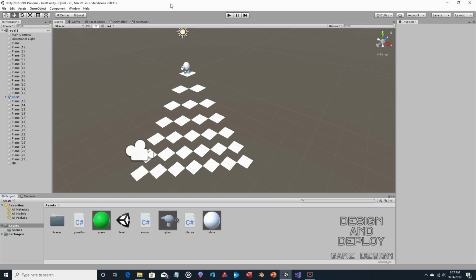So I just mentioned that we don't have another level to load, but what you can do is reload the same level, so at least you see how level loading works, and then once you create a second level, you just got to swap out the name for the new level you've created.